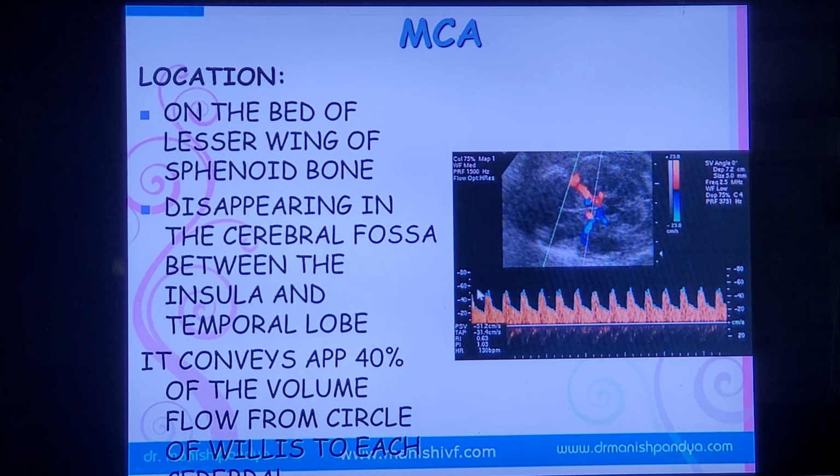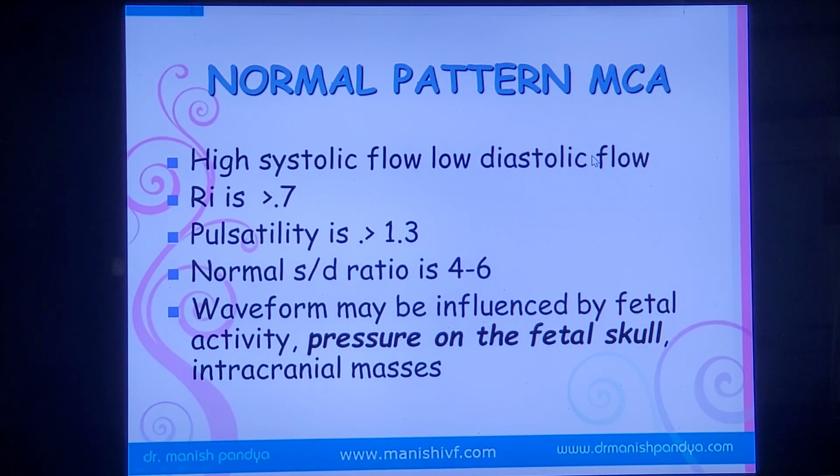You can see there is a typical high velocity. You can see that 50 centimeter per second is the velocity. When it goes for anemia, it will go right up to 100 centimeter per second of peak systolic velocity. Okay. High systolic flow, RI should be more than 0.7. So if it is 0.7 to 0.8, we can say it is normal. Okay. So here, if RI becomes 0.4 to 0.5, it is uterine. Then 0.6 to 0.7 is umbilical, and more than 0.7 is MCA.